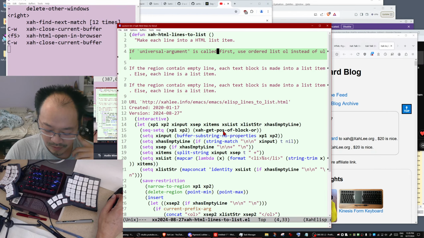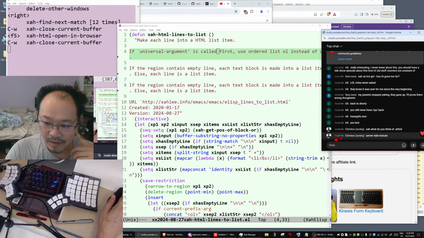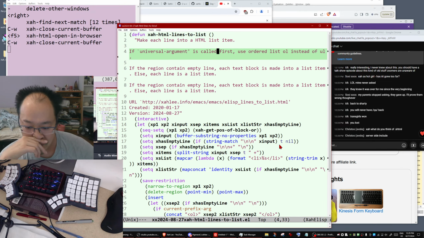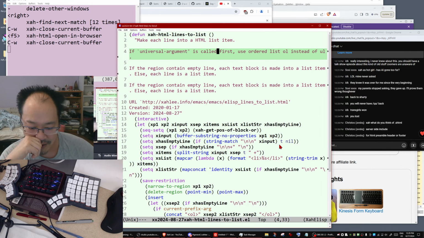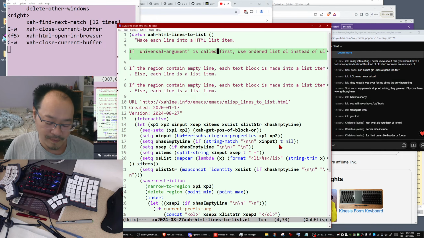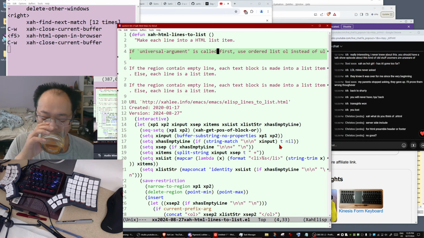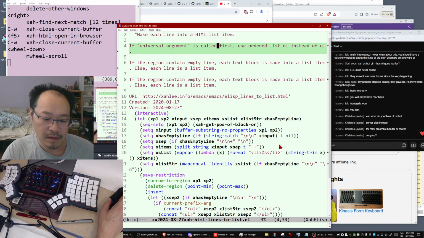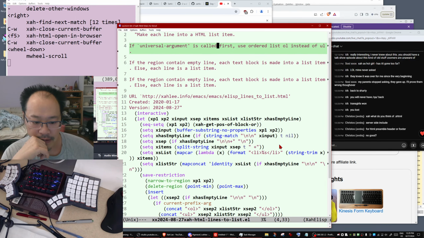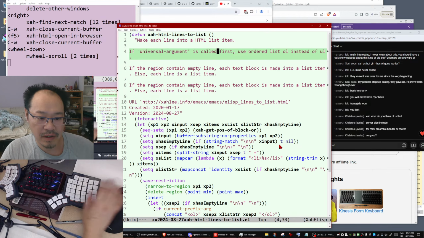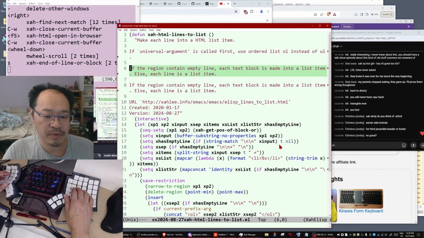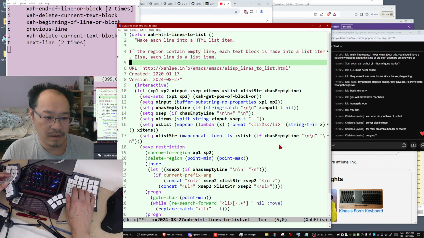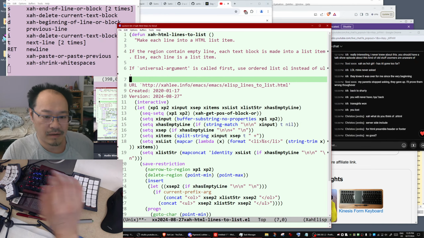So let's focus on this Emacs Lisp first. The first issue is how you want the program to behave. Right now it behaves like that.